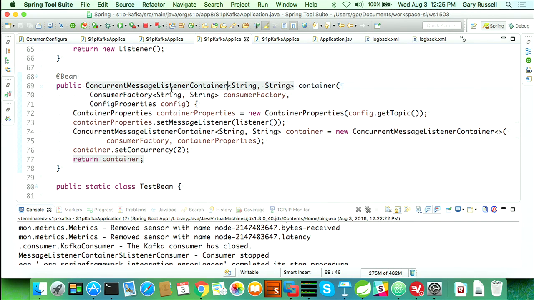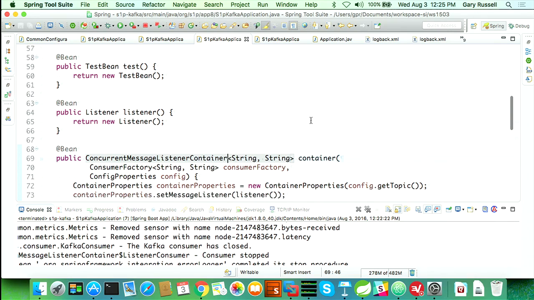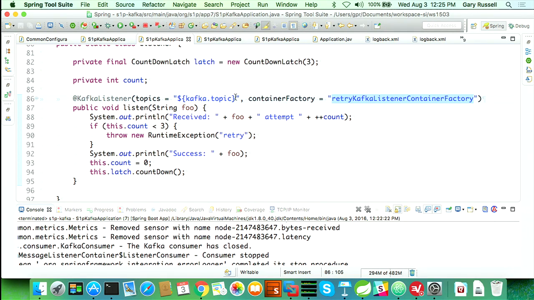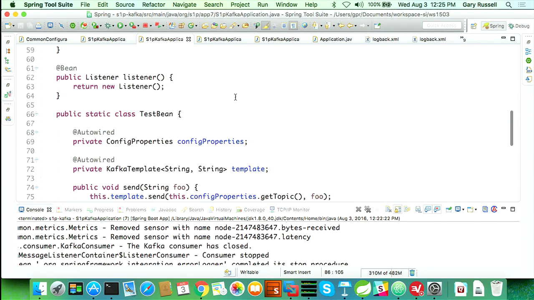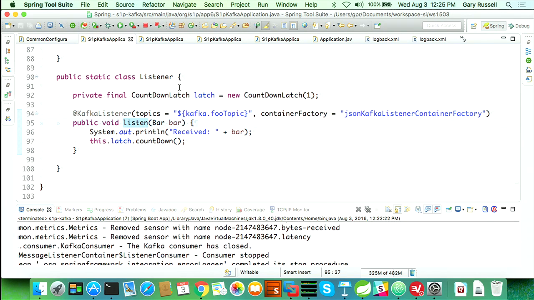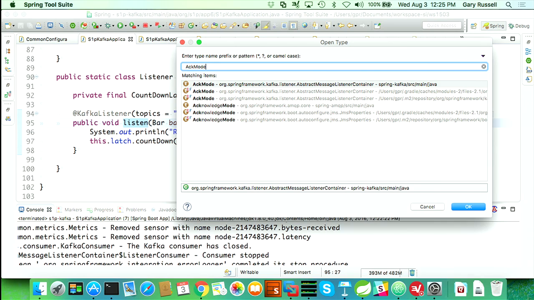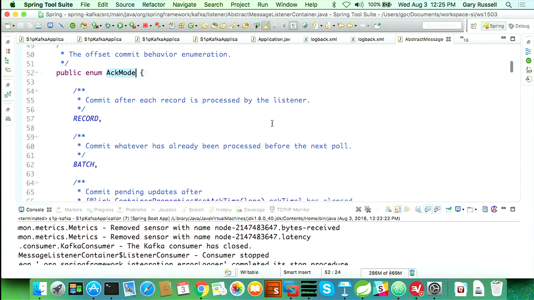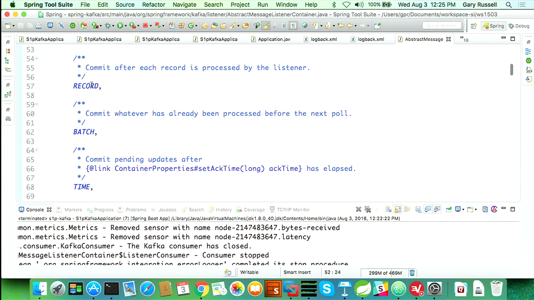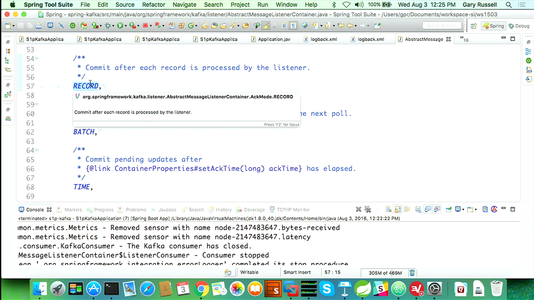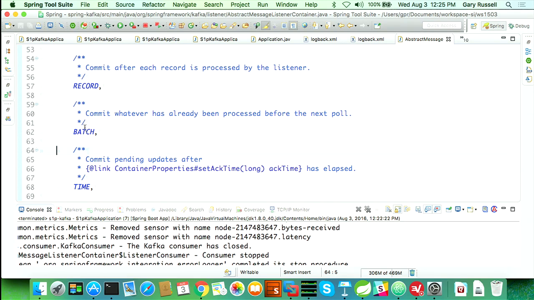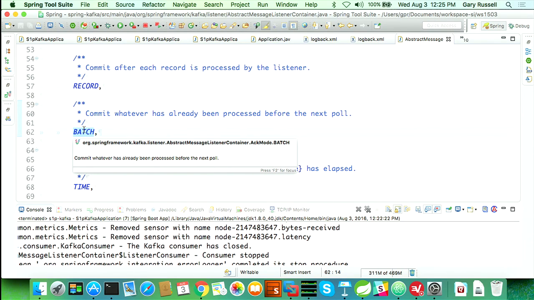Let me go to the ack mode. Let me go to the previous. So we've got these ack modes: record, where we get a batch from Kafka and commit after the record, and batch, where we commit batches. I think I know what the question is going to be.